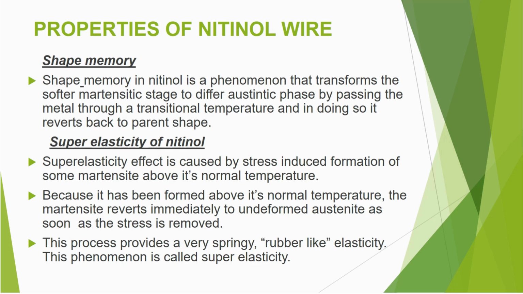Superelasticity of nitinol wire. The superelasticity effect is caused by the stress-induced formation of some martensite above its normal temperature. Because it has been formed above its normal temperature, the martensite reverts immediately to the undeformed austenitic phase as soon as the stress is removed. This process provides a very springy, rubber-like elasticity. This phenomenon is known as superelasticity.